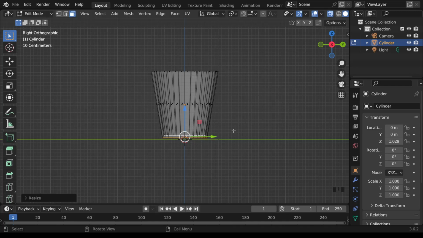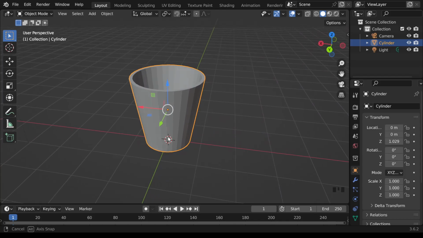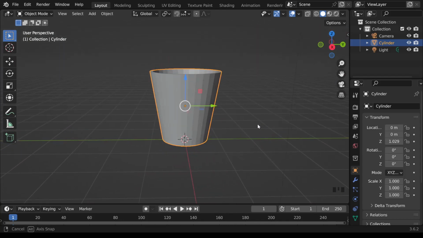We're going to deselect X-ray and hit Tab. So now in object mode, I'm going to middle mouse click and hold to take a look around the cup. Nice simple cup shape. In order to get rid of these lines and make it a little bit smoother, below Scene Collection to the right is a blue wrench icon. These are our modifier properties.